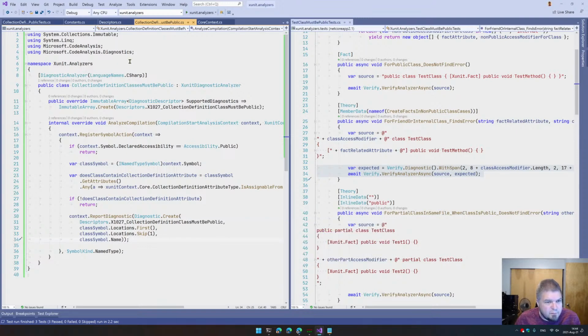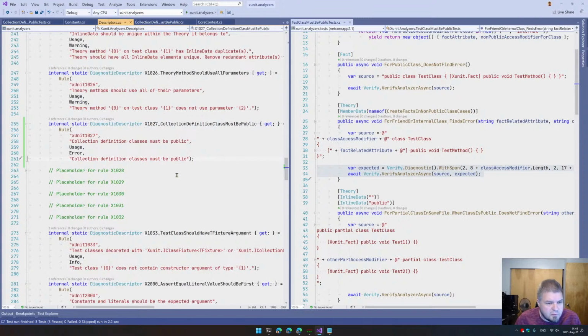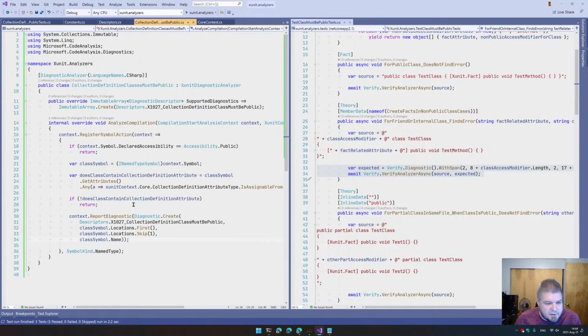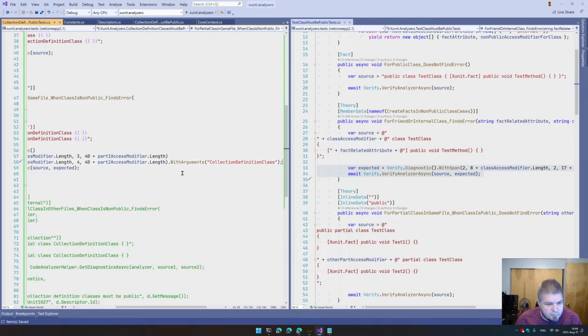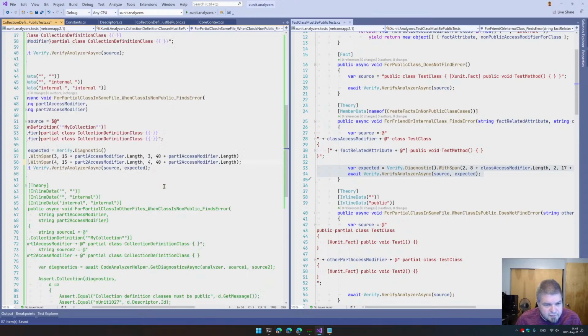Class symbol name, but I don't remember us using the argument. Descriptors. Yeah, we don't have any arguments. This should not be an argument. Nor should there be an argument here.